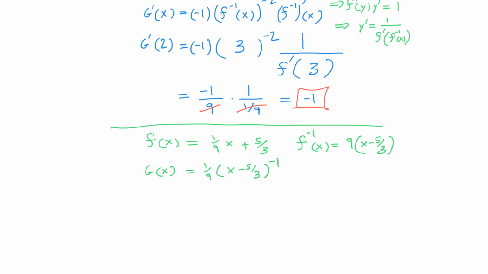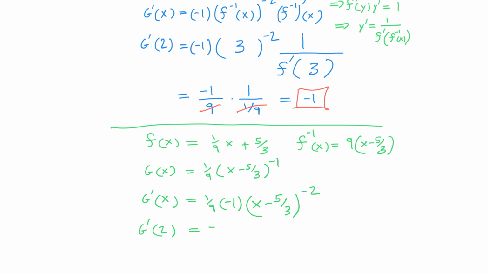So let's take our derivative and see what happens. So g prime of x is equal to 1/9 comes along for the ride, and then our power rule brings minus 1 down. By the chain rule, we rewrite what's on the inside of the brackets, and then we drop the power by 1, and our whole derivative of what's on the inside is just 1. So we're done at this point. Now, when we plug in g prime at 2, we should expect to get a particular result out of the deal. So let's see what happens.